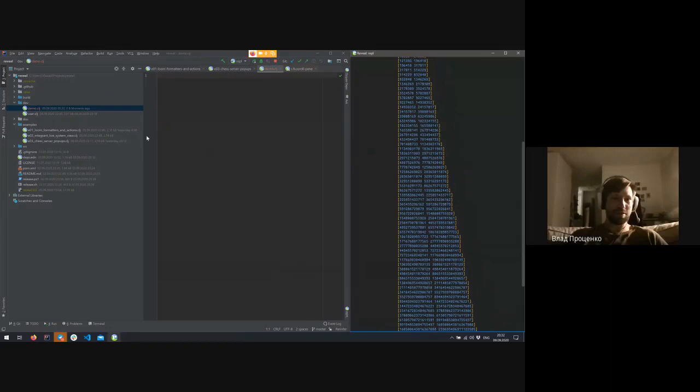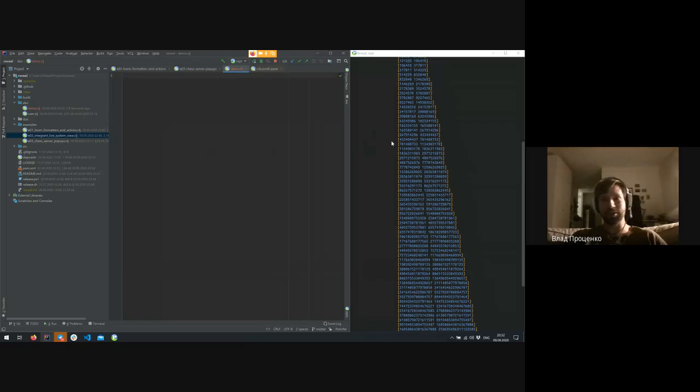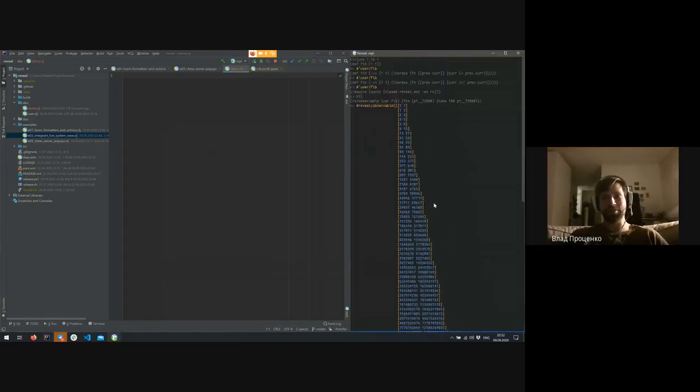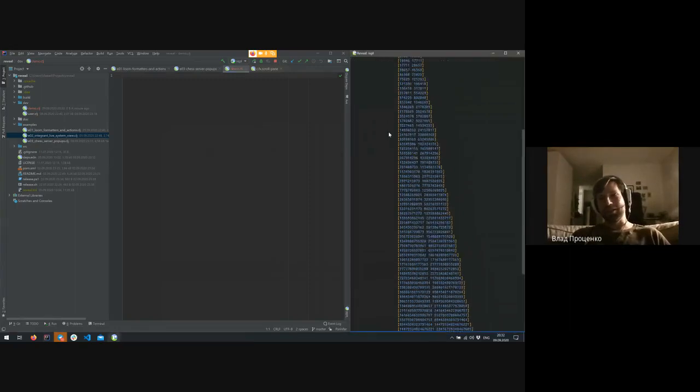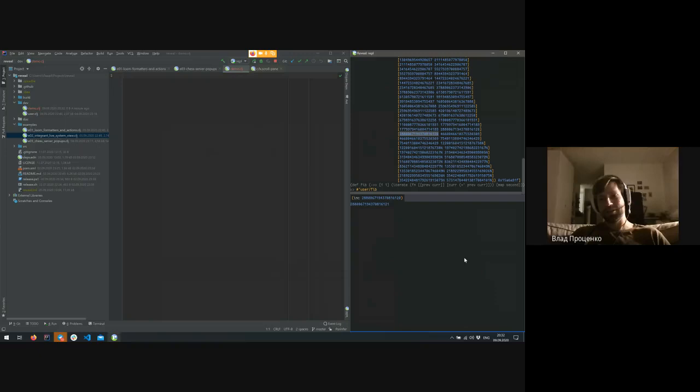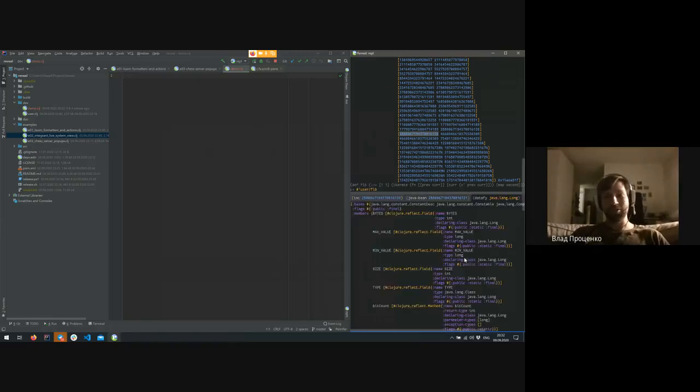So here you can see my Cursive window on the left and Reveal on the right. This is sort of a custom output for a REPL. But what is special about it is that it's not just text. You can select everything and evaluate your coordinates, for example, increment something, or see this number as a Java bean and realize that it's a long, and then maybe datafy this long and see its description.